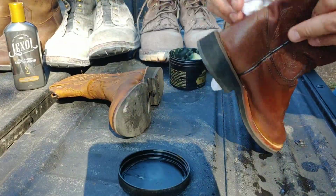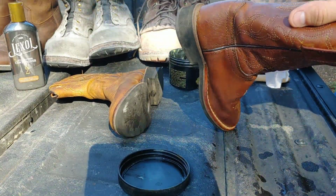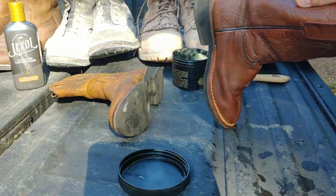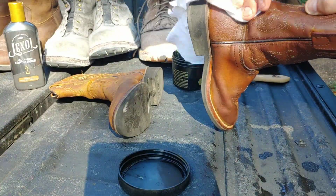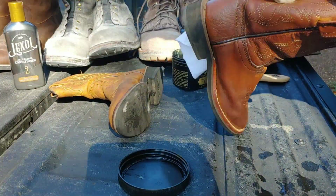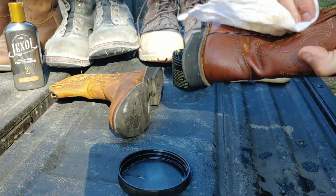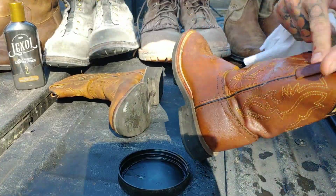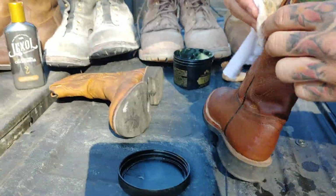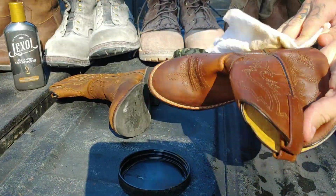I also noticed here I've got a rag that I'm using to apply it, and that didn't work as well as actually just putting it in with my fingers. So towards the end of this, I'm actually using my fingers a lot more to apply the grease and get it into the positions that I want it to be in, and then kind of smoothing it out with the cloth or removing some of the excess oil grease that I've applied.